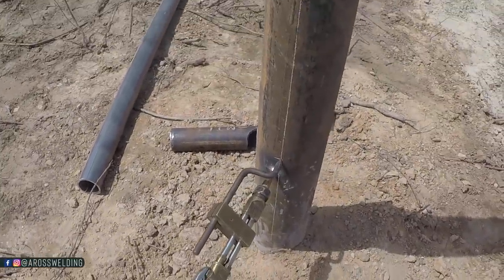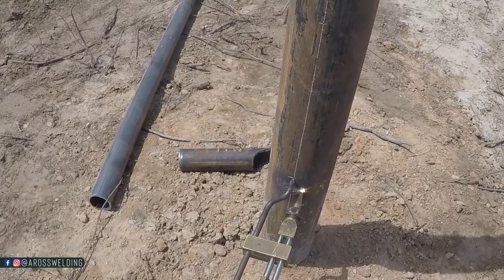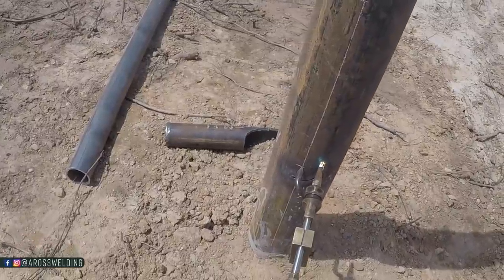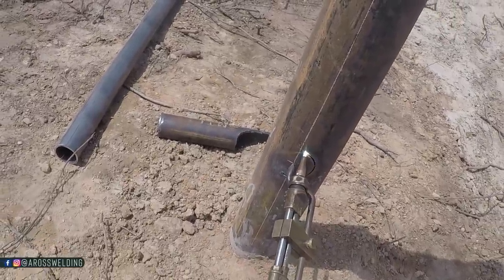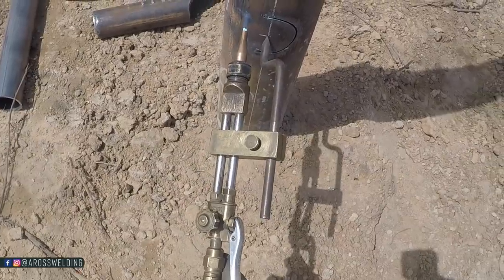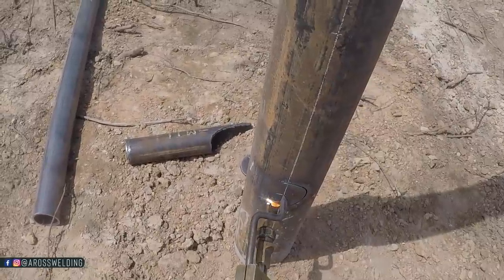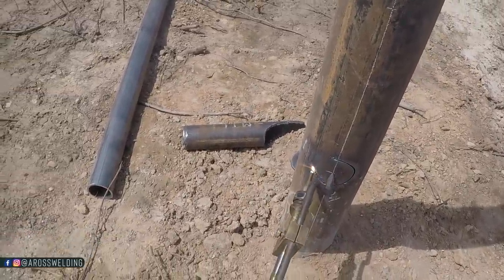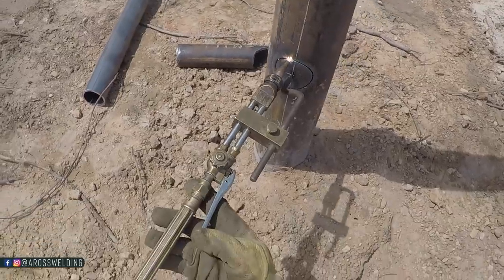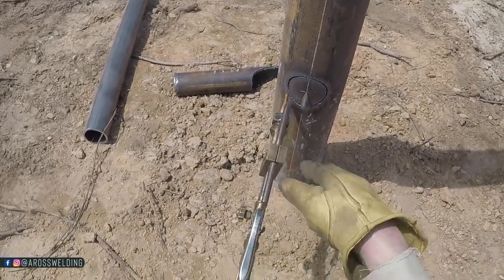Whenever I'm using this circle burner, slow and steady is the key. Running out of oxygen. But whenever I get about halfway, I kind of point my torch up. Whenever I get to about right here, I kind of do this. This is dramatic, but just so you guys can see, I point it up.